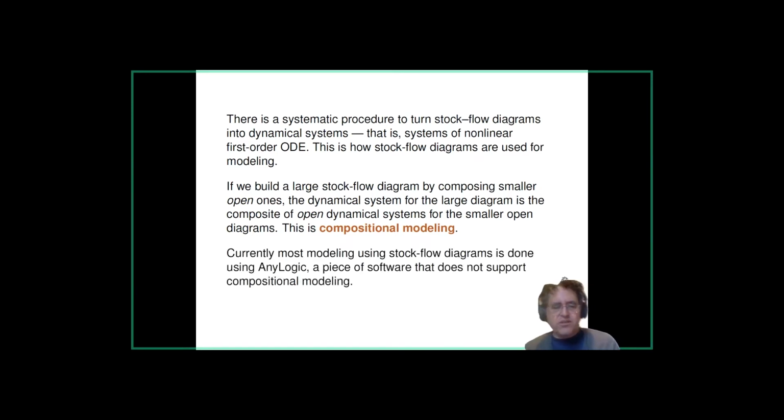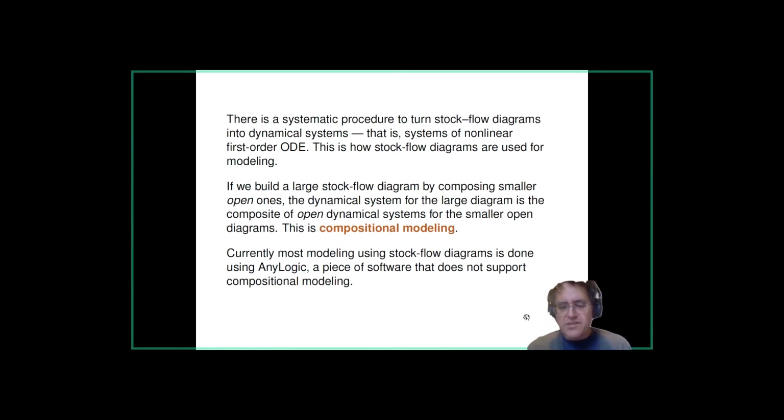But the interesting thing is that currently most, maybe almost all, modeling for stock-flow diagrams is not done in a compositional way. Most modeling is done with a piece of software called AnyLogic, and it's a piece of software that lets you draw stock-flow diagrams and label them with functions and actually convert them into systems of differential equations and solve those differential equations. And that's how the COVID models in Canada work, and a lot of other models. But the problem is that this software does not allow you to write separately a number of different models and then glue them together to form a larger model. You just get to do one big fat model in one big fat screen.